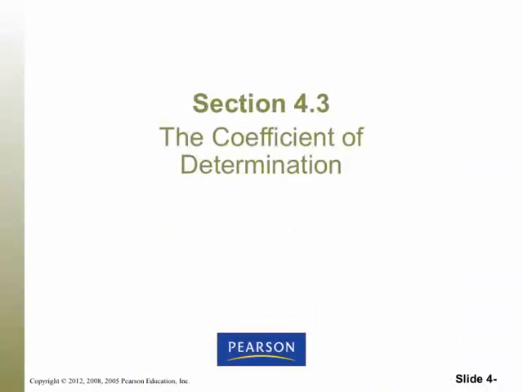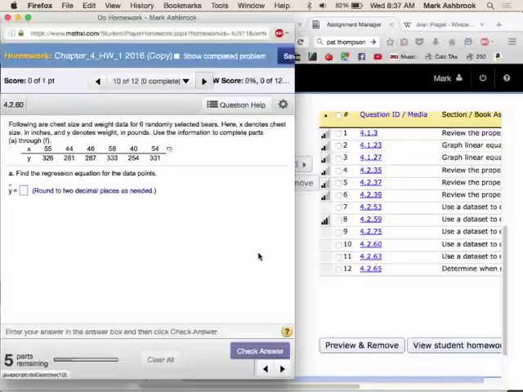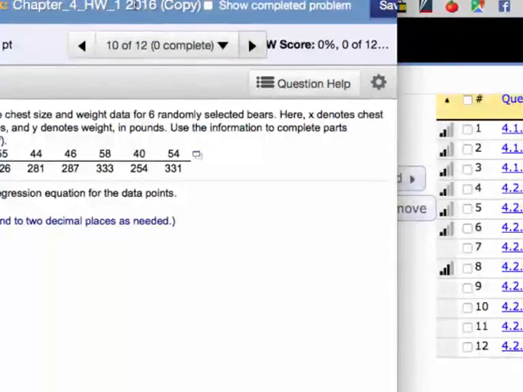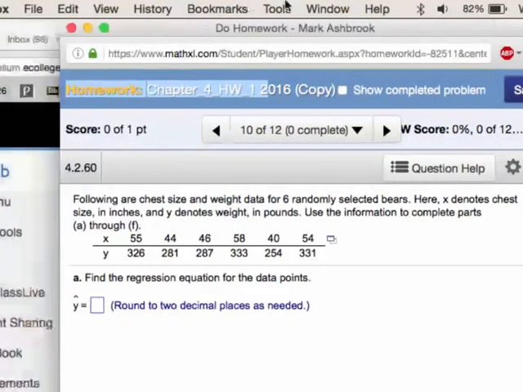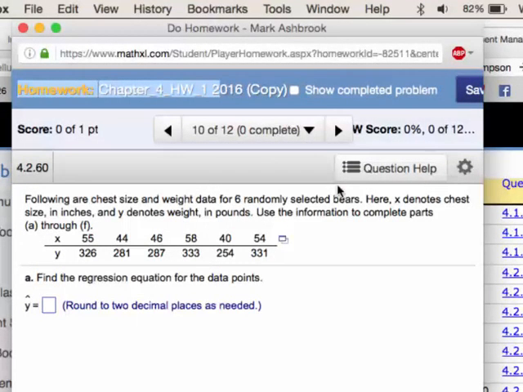Okay, let's do some examples. Six bears. This is the chest size and weight of 6 randomly selected bears. X denotes the chest size in inches, Y denotes the weight in pounds.